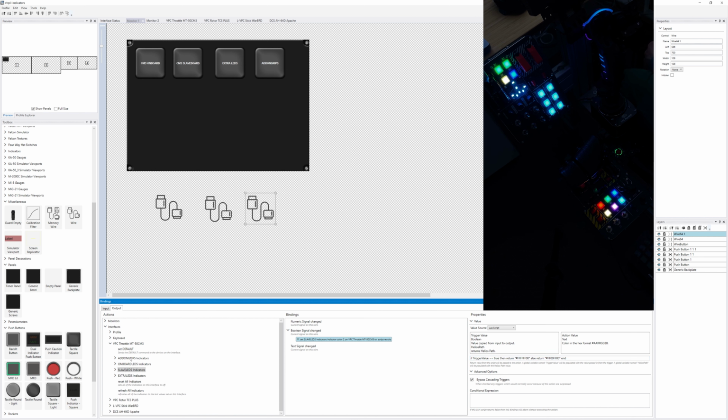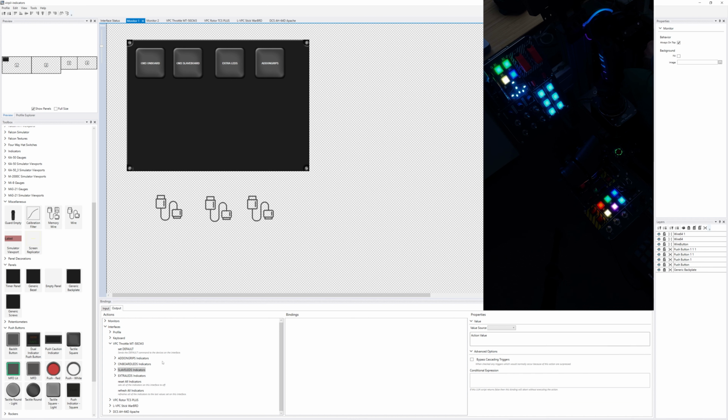You can go to factory defaults. You've got anti grips, onboard LEDs, slave LEDs. You saw on the other wire, I had this example of turning an indicator off with the absence of all the color. You can also play around with the alpha if you're curious and messing with some of the brightness levels of the indicators. You can reset all the indicators and turn them all off. So maybe when you start the profile, you want to go ahead and kill all the LEDs and then let the game data, sim data control kind of what gets lit up from there.